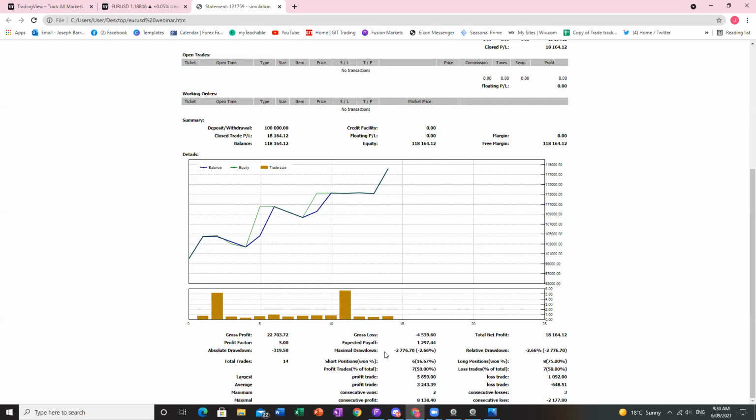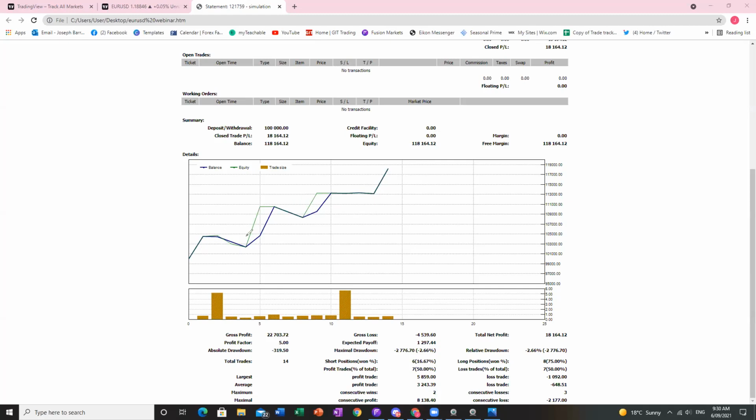So yeah, this gives you all the data, right? And you can see that the equity and the balance grow, okay? When I talk about equity and balance, you guys know I talk about equity and balance in webinars. Now, if you were to backtest this over 1,000 trades, and we're not going to do 1,000 trades right now, because obviously we've been doing this for 30 minutes now, you might have one that looks a little bit more like this.